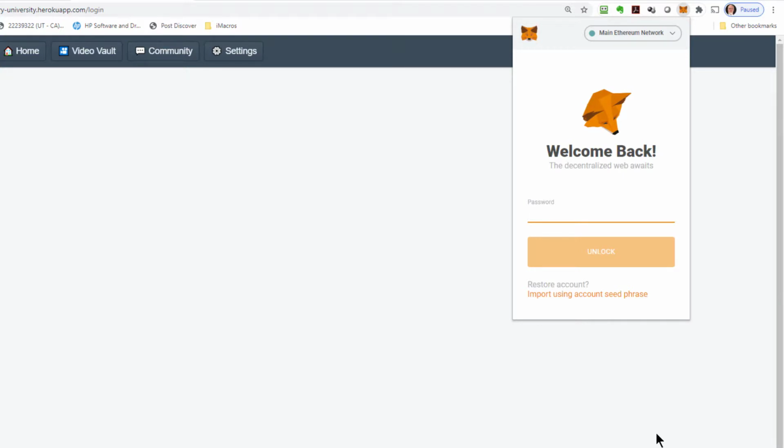So if other people in your family use the same computer and you don't have your own user ID where you log on and log off each time, you want to make really sure that you log off your MetaMask, because basically then anybody in your household or any guest in your home or whatever would have access to your MetaMask, and they could actually transfer funds in and out. So anyway, say goodbye to the little foxy guy here, and hopefully that teaches you a little bit how to use MetaMask.